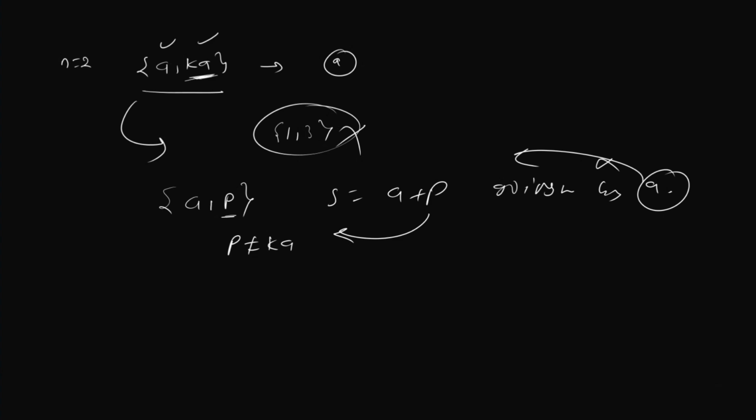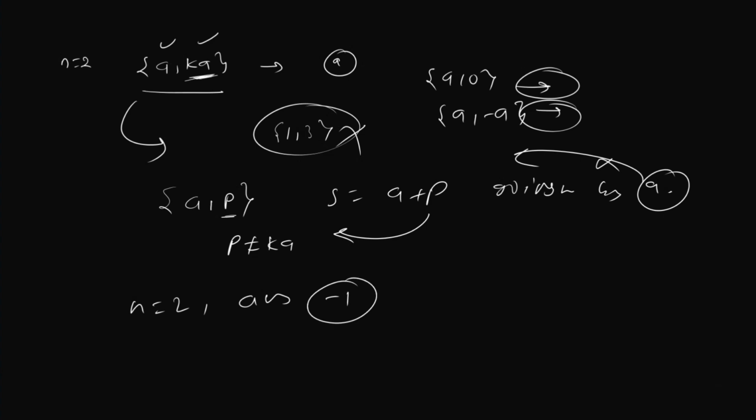We were able to build such an array with a comma 0 or a comma minus a, but this doesn't fulfill our question's requirement. So the answer for n equal to 2 would be -1, meaning no such array. I hope you got the idea of why we are not going to get the array when n equals 2. Now let's move to another page.